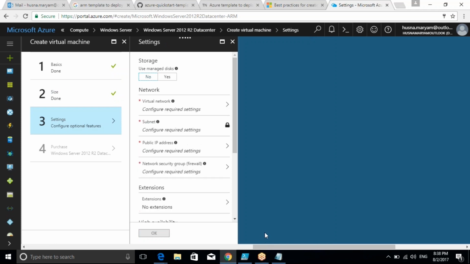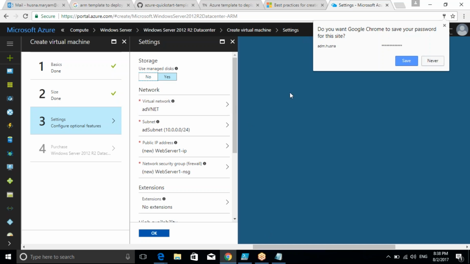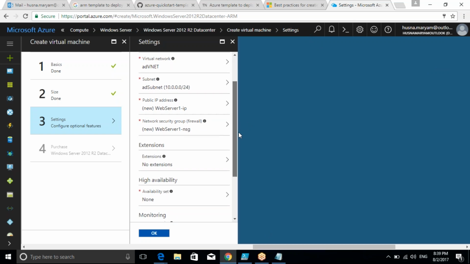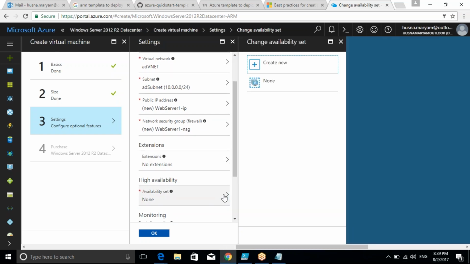Now here, don't just click on OK. The rest of them we don't have to worry about, but the one we are concerned about is the availability set. Scroll down to the high availability section, select that and click on create new.